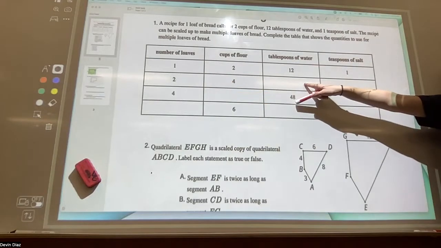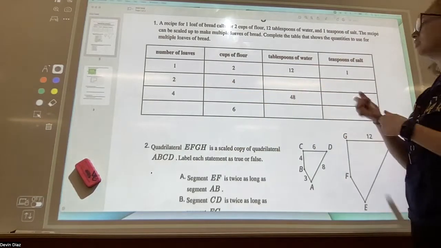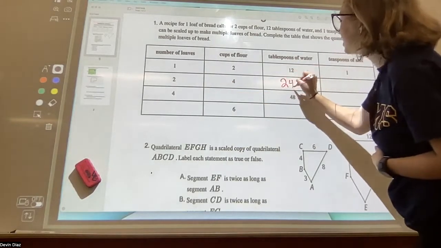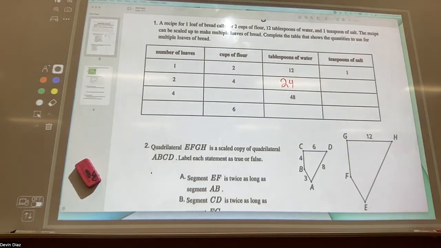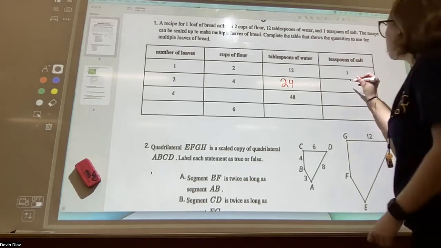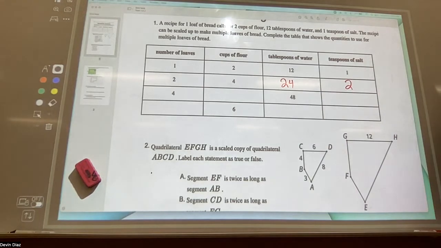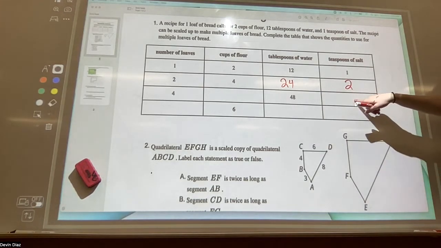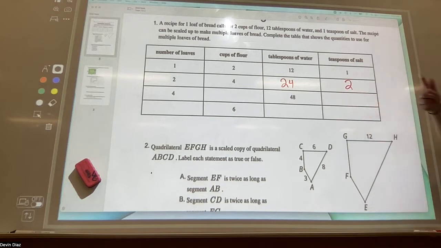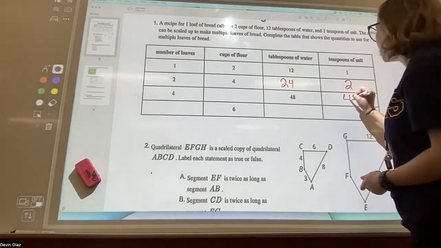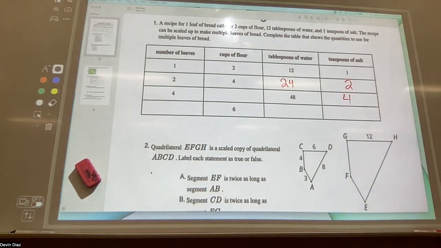What answer would go there? Raise your hand and tell me. Yes? 24. Exactly. You guys, our easiest row of all of them. On your fingers, what answer goes here? The easiest row on your fingers, what goes here? 2. So make sure that we are using our fingers to communicate when we're doing that. Show me your fingers. What goes there? Look at that. Perfect. Easiest row.